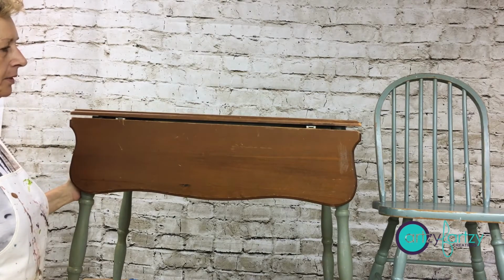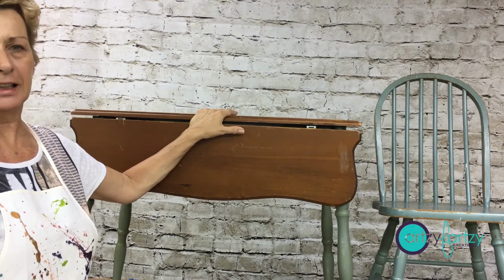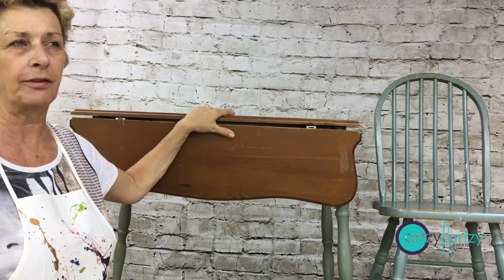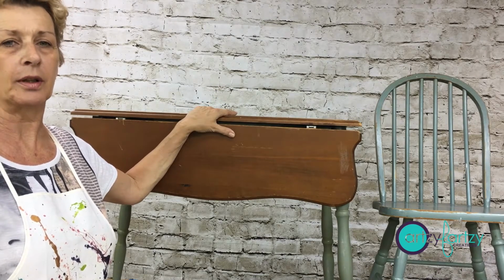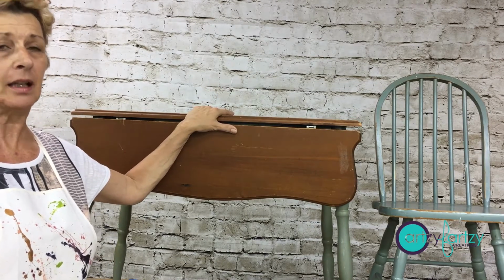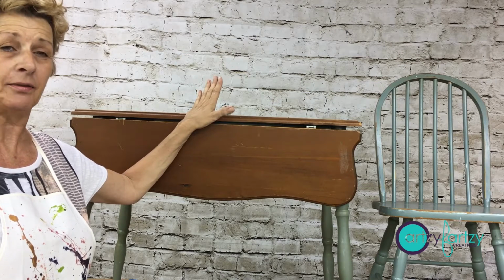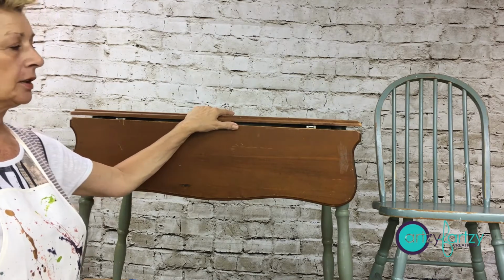The other thing I'm thinking about when I'm painting furniture in general is that I want to find things that are inexpensive, because I don't want to put a lot of money into it, since I can't sell it for all the time I put into it. So for this, $20, and everything else I'm putting into it, which I'm going to show you how to do, is probably about $60 worth of supplies and materials to refinish this entire table. And you could probably sell this online, or in a store if you have one, for anywhere from $250 to $275 for the whole thing. Maybe even a little more, depending on where you live. But I'm thinking about $275 here. So it's a great markup.